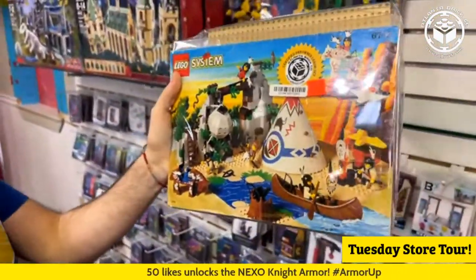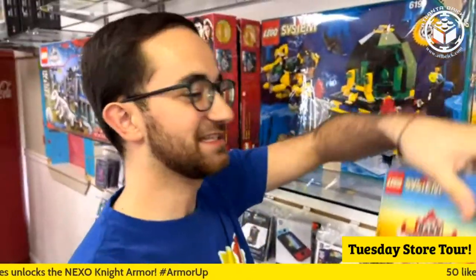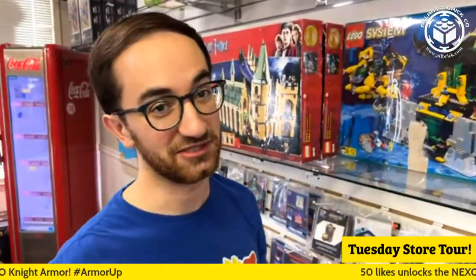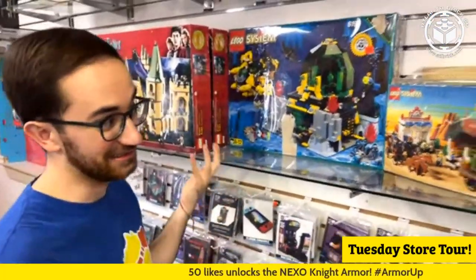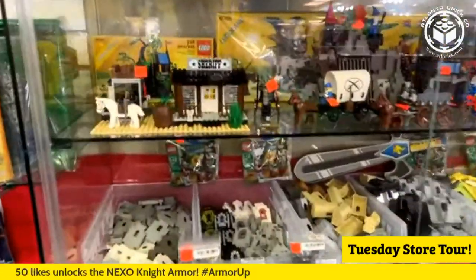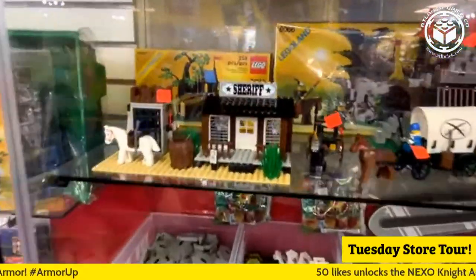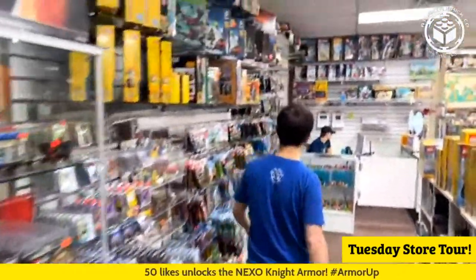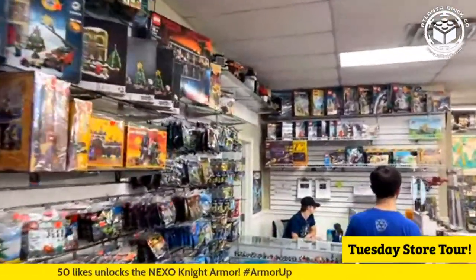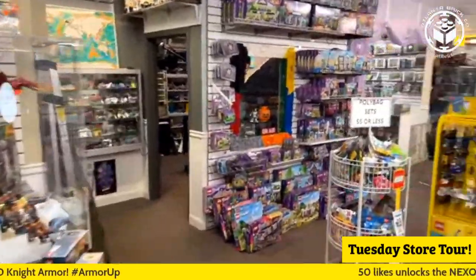So I'm gonna make a little bit of an ultimatum for our Western fans: if one of these sets doesn't sell today, I think they relinquish the right to ask for Western sets. If anyone asks for Western sets, I'll be like, you had your chance. There's a built one too. If you don't like the price of this one, there's a sheriff's office. If you're looking for Western sets, there they are. If you don't buy them, I don't think you can keep asking for them. So that's Daniel's ultimatum for Western fans. If they're not sold in 24 hours, it's too late.